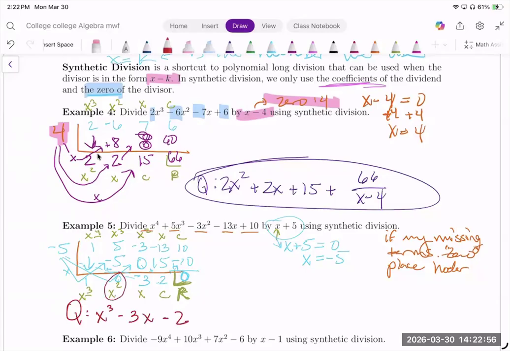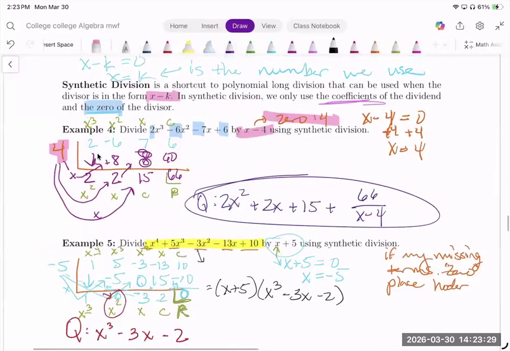I know that there's not an x squared term because we have a 0. You can write 0x squared, but we know that that'll just zero out. So this also tells me that this polynomial factors, so that actually equals x plus 5 times x cubed minus 3x minus 2. And then from here, we could just keep factoring down to get zeros. So one thing about this being a zero remainder, it tells me that this is a factor. Okay, so it goes in evenly is what we mean by that.